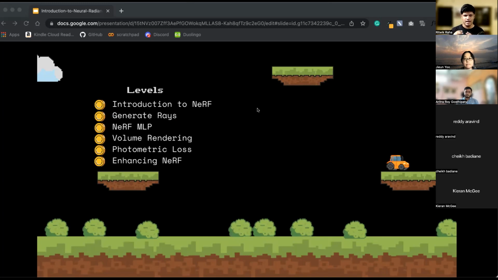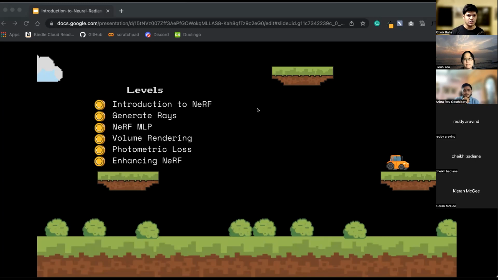Because in its essence, the NeRF model is starkly different than any other MLP or deep learning project. We do not have a simple architecture like an image data set and then we predict a class or something else from it. We are essentially generating something novel from something that we already have.